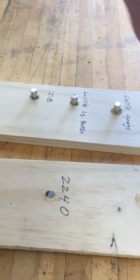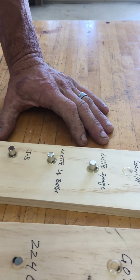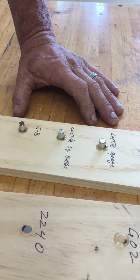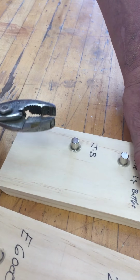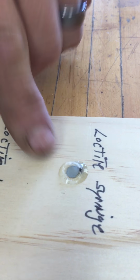That's a good indication of something that's impressive there, because the metal really is sticking. That's the problem. It seems like the glue sticks very well to the wood. It just doesn't stick to the metal, and you can see it took a layer of the chrome off is what it did. All right, so the next one is the Loctite in the syringe. Okay, did same thing. That's good to know. All right.